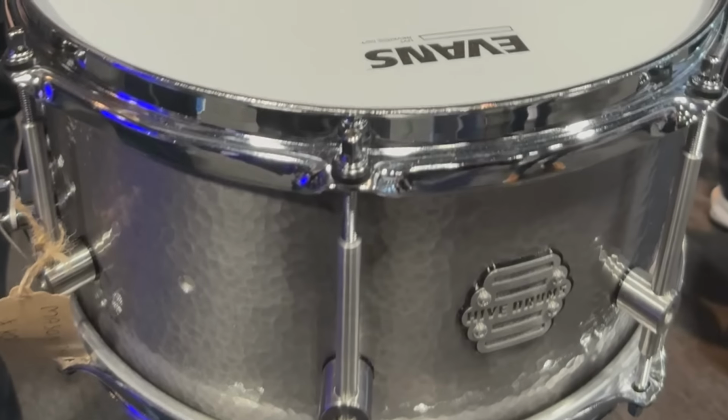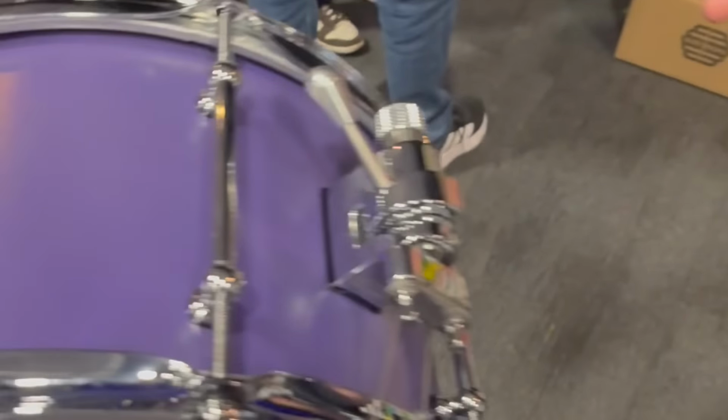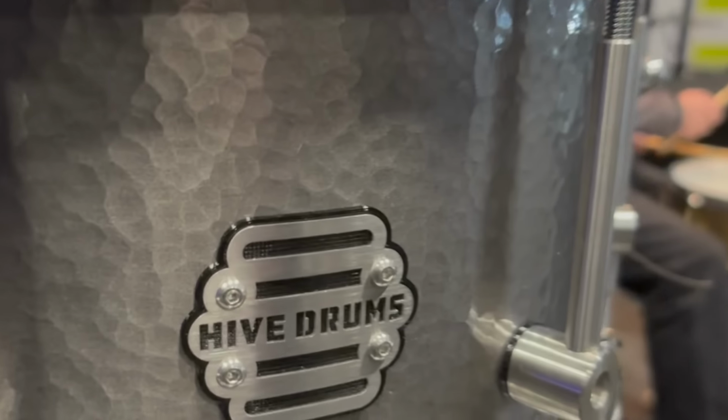It's just a few of us in a workshop in Surrey. It's kind of like the brainchild of years of sitting at gigs wanting to make something, and we thought snare drums would be a good place to start. And yeah, like we're taking off. People are starting to recognise us. Yeah, we make custom builds for people in various sizes, 13s, 14s. We've got 12x7 here, which pops. So this is the one in purple. That's very nice. Yeah. We've got hand hammered, which is a new one for this year. So there's 5 or 6 hours of work hand hammering the surface of that. That's dedication. Yeah. There's a lot of work in these things. They're all handmade.